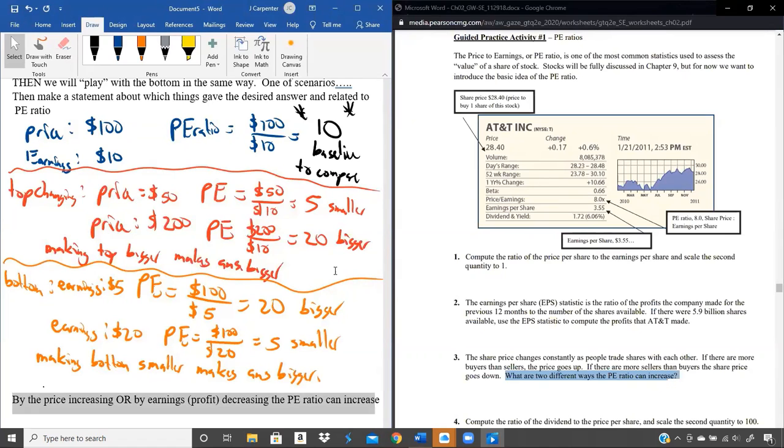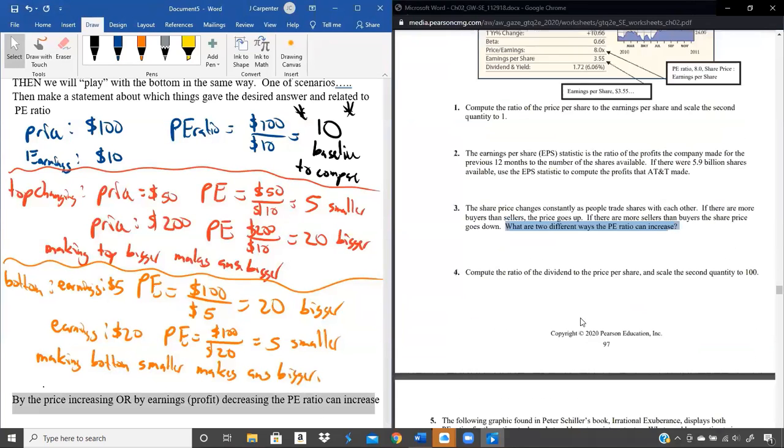So when your PE ratio is too low, it could be one of 2 effects. It could be that the price per share is way too low, which if you're in the penny stock range, you could be going out the window in a couple of days. Or it could be that your profits are ridiculously high, which is not a problem. So that's why there's kind of a sweet spot.